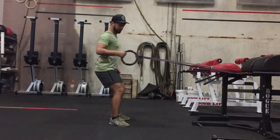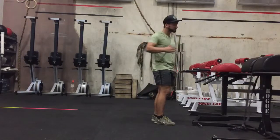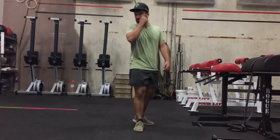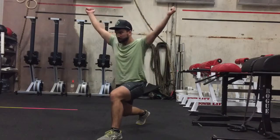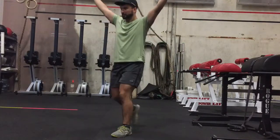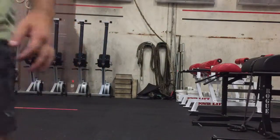This exercise gives you some back work in — nice rows — but at the same time, you get some anti-rotational work in, which is really important, especially for weightlifting. A lot of what we do is static: you land and you're trying not to rotate, trying to hold your core statically while you move your feet to recover — for example, on a split jump. So that's the standing band row.